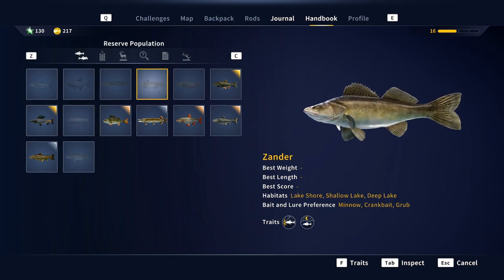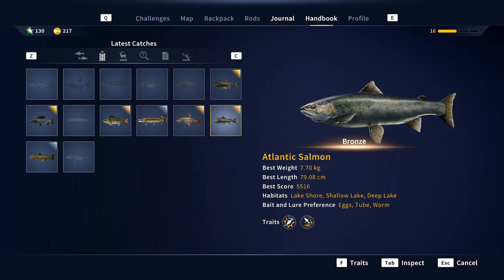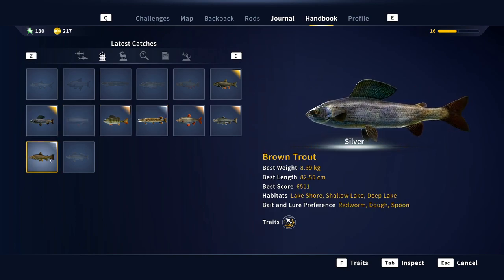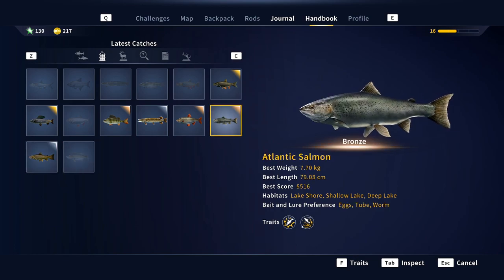Nice, very nice. Let's look at our records here. We have a gold chub. Wait, what? I've caught a gold chub? When? Oh my god. Atlantic salmon, bronze, 7.7 kg, sadly. We could have gotten a bigger one. Of that, northern pike, we have silver 8.6, grayling gold, and then brown trout 8.39 and 7.9 kg. Very nice.